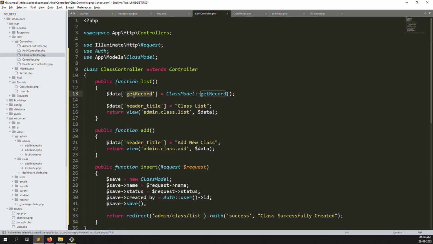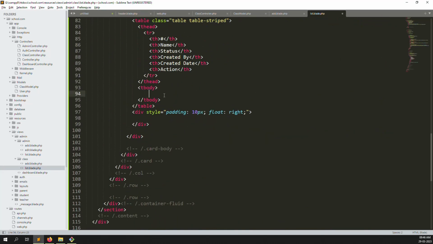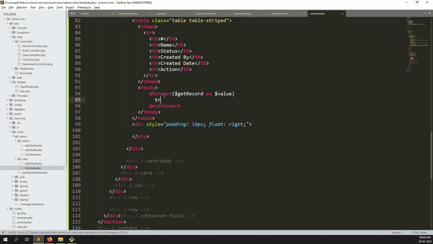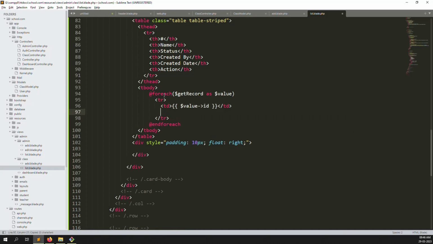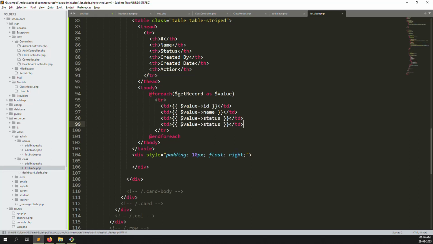Now we need to show the list in the list file. So go back and here type the foreach loop as dollar value, and for it, use tr and td: ID, name, and status, and created by name.